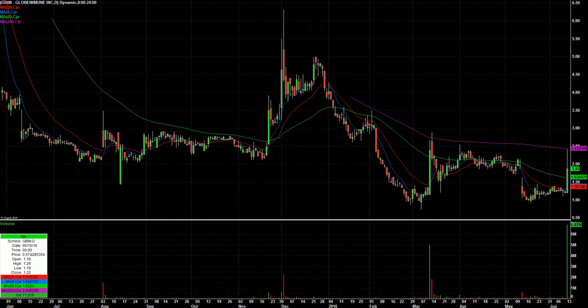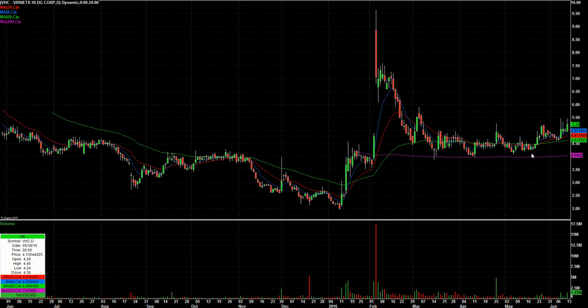GBIM. Anytime I have a big volume spike like this, and I don't want to say a strong close, but a decent close, I guess. I mean, in the upper half of the range probably of that big pop, and you see it stopped right at the 200-day. You might get a red to green and a long setup in that one tomorrow. Remember, I'm a day trader. I don't hold overnight, so I just look. These lists are just populated with stocks that can make me money tomorrow. Okay. And then I only enter with a proper intraday setup, make sure I'm not fighting the market.